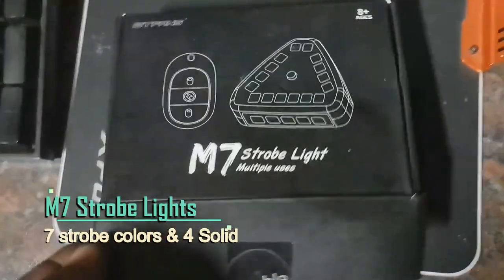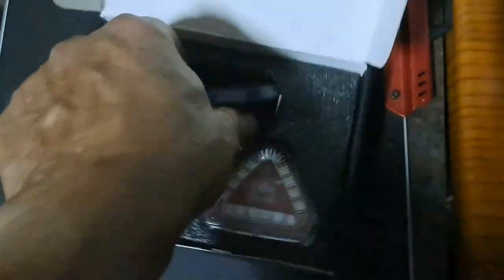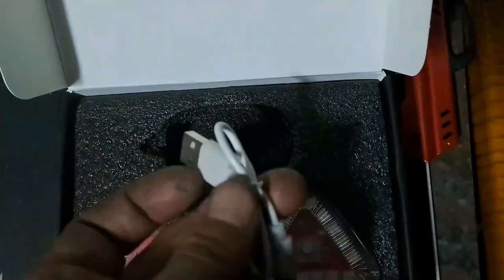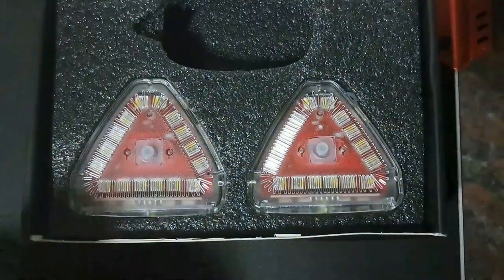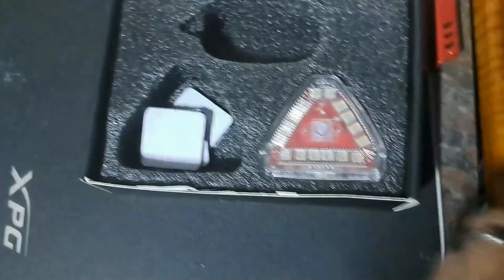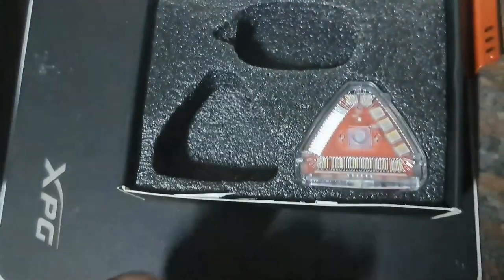Our next item is M7 strobe lights. I bought them for a flashy unit — for lights on the bike specifically for when I have to ride at night or in misty conditions. It comes with a very nice remote that I'm going to put on my keys, and then it comes with two flashy units and a USB charger. Underneath on the flashes it does have magnetic points, but my bike is 90% plastic — there are no metal points for it to attach to. So you get these nice velcro strips, which is awesome and convenient: you put it on both, and if you want to charge it you just take the velcro off and charge it.